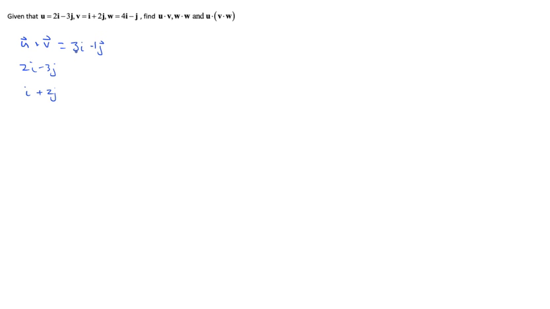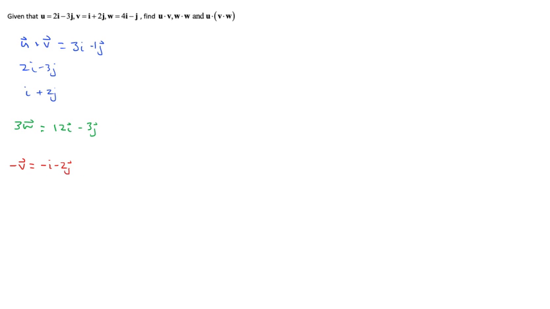Now remember, we can also multiply by some scalar value. So for example, if I ask you what is 3w, what that means is we're just going to multiply each component of w by 3. So 3 times 4 is 12, so we get 12i minus 3j. And we can also multiply by a negative. If I ask you what is negative v, that means every component of v is multiplied by negative 1. So we get negative 1i minus 2j. So that's a little straightforward, I hope: addition, subtracting, multiplying by some non-zero number, multiplying by negative 1.